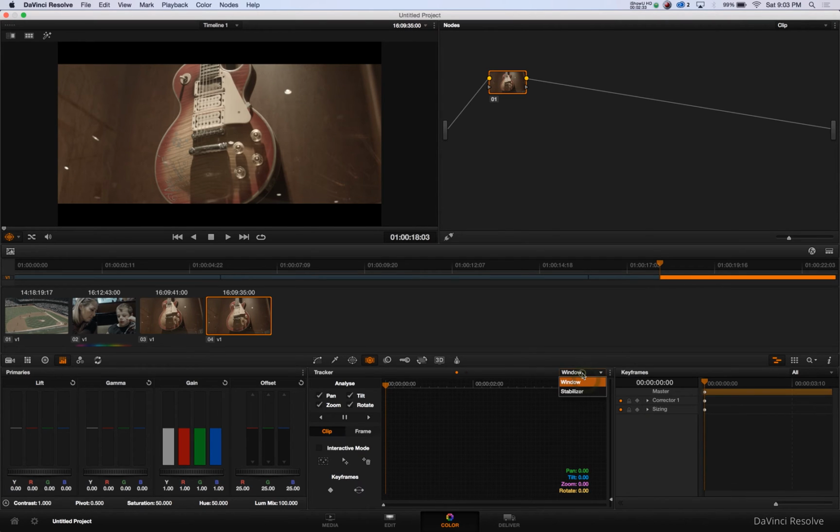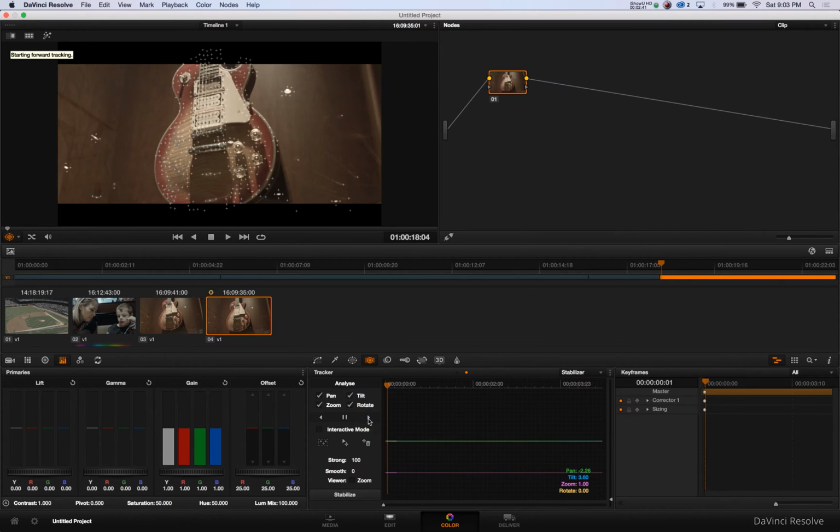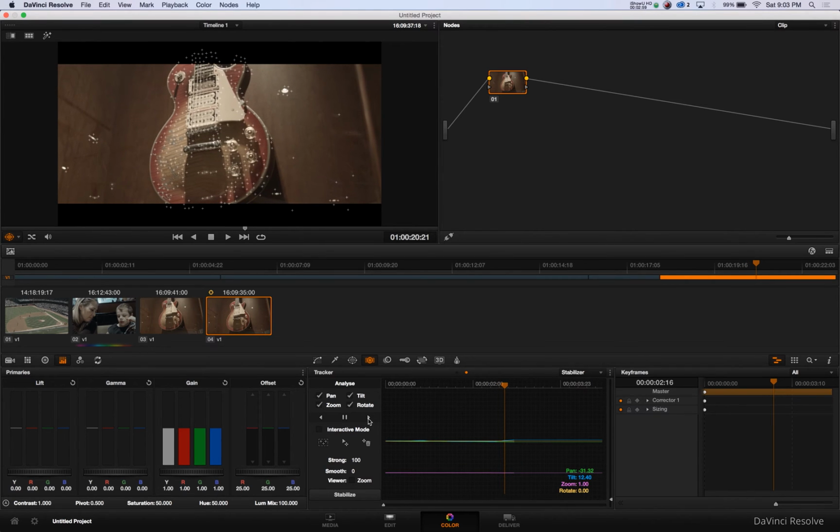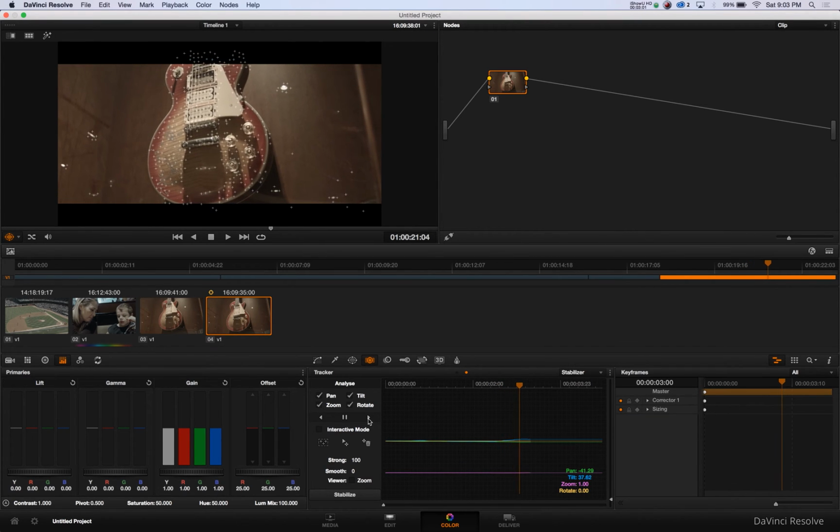You'll see that you're in window, but what you want to do is drop it down into stabilizer and make sure you're at the beginning of the clip. Press forward. You'll see it starts to do some crazy, mystical, magical stuff that costs you no money, because guess what? DaVinci Resolve is a free tool. In what world do we live in where this tool is free? I mean, you could download this right now from Blackmagic's website and start using it to grade, and it costs you no money, and you didn't even have to buy a stabilized lens.